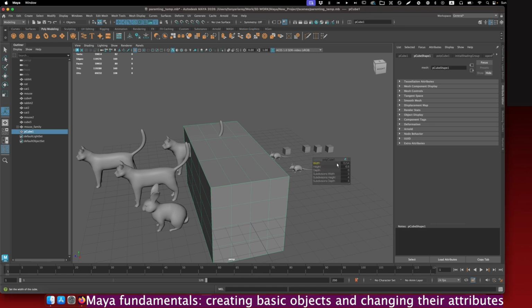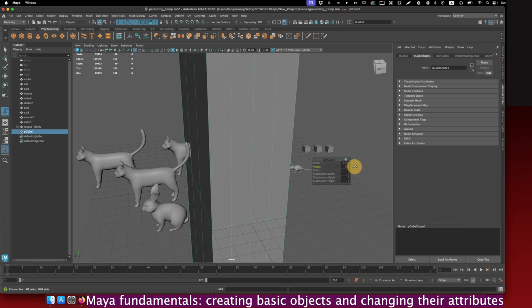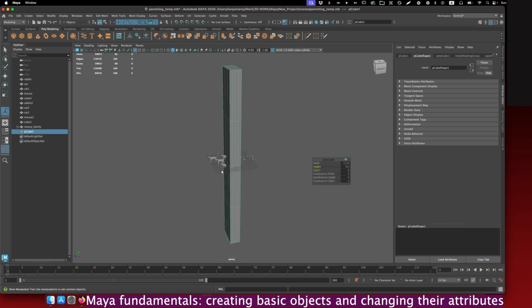For example, if I have it like that and I click and drag, you see I move the mouse quite a lot, but it only adds a little bit to the number value. And if I have it at the full setting, like that, then I click and drag, it moves way more, and the value is much higher than before.